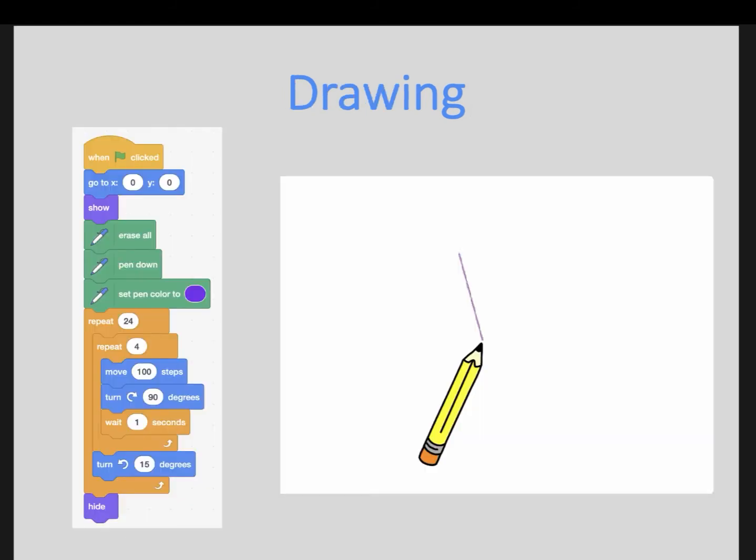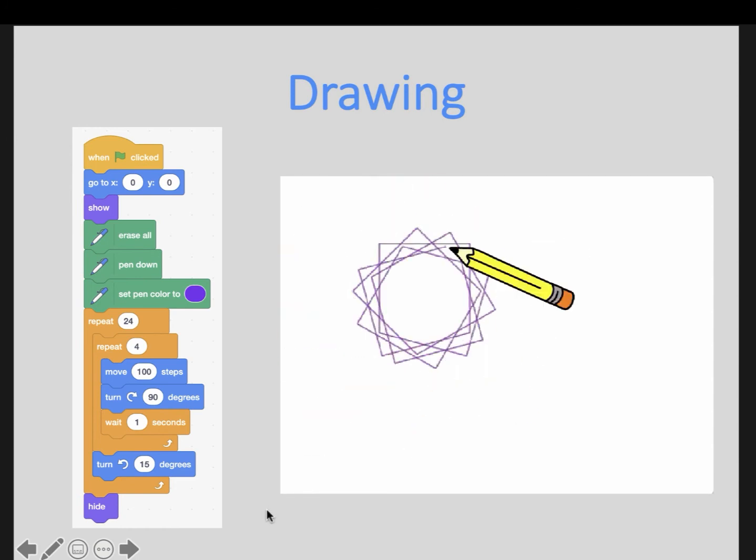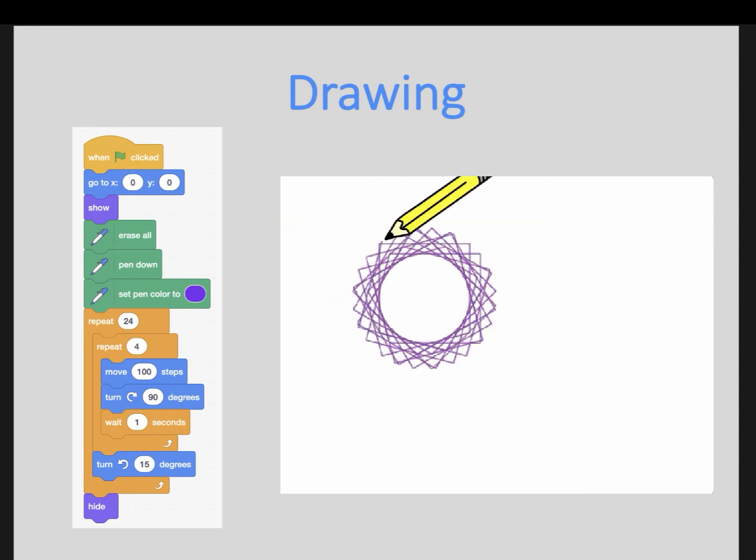Scratch also has a pen tool where the user can be drawing as part of the program. It can be set up to where the ink is following my mouse or my arrow keys, or it can be pre-programmed. So in this particular example, let me go ahead and play it for you. I have programmed the pen tool to create this shape, and you can see some of the code here on the left. For this particular example, I can really see some application for a geometry class since students have to calculate the angles to create certain shapes and patterns.